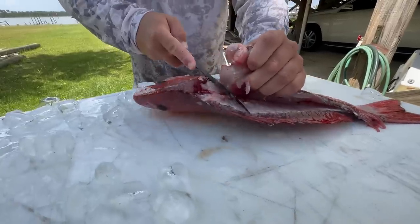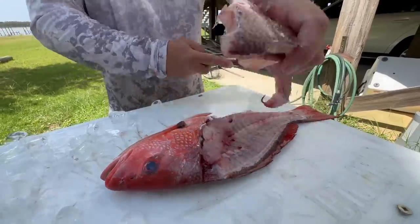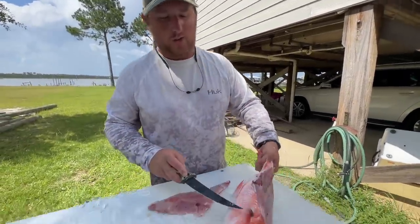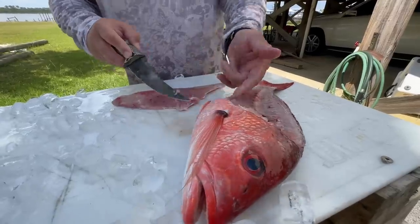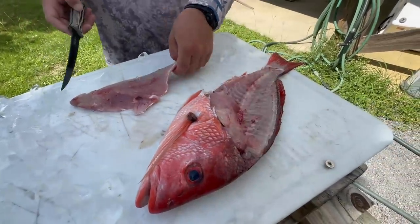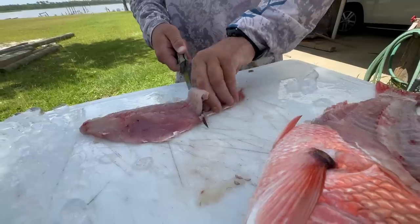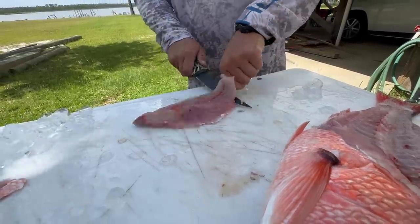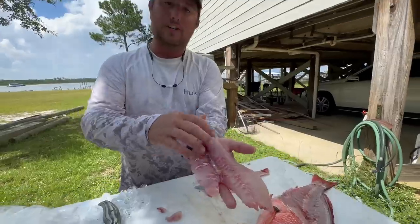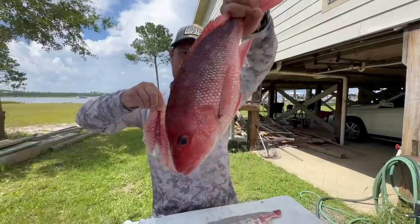You can cut it all the way off or you can leave that skin on the tail if you're not good at skinning. I like to play around the rib cage. It's that simple - there's our small snapper fillet, it's going to be perfect for what we're making. They also have a collar that's delicious right here - you got the rib cage with a lot of meat, and a head I make soup and masala out of - but right now we're just working with the fillet. I'm going to skin this fillet, hold the end, work the knife, slide it back and forth - really easy. For a bigger fillet I would trim out all that red meat, but it's not going to hurt you.